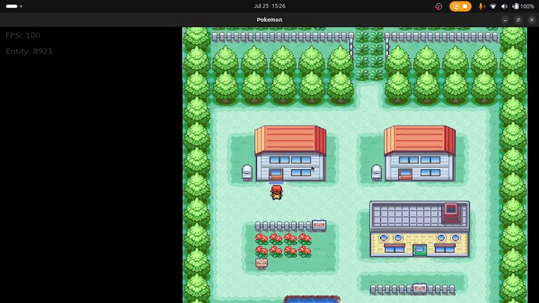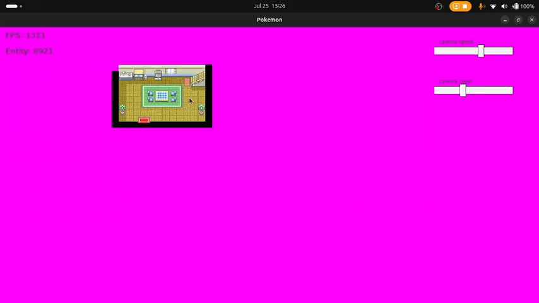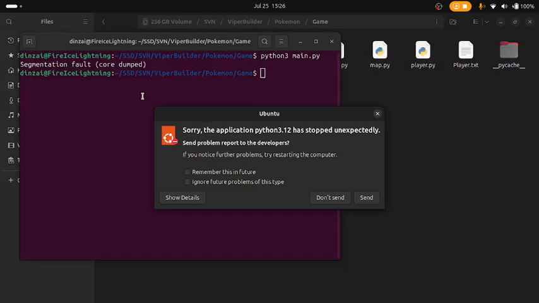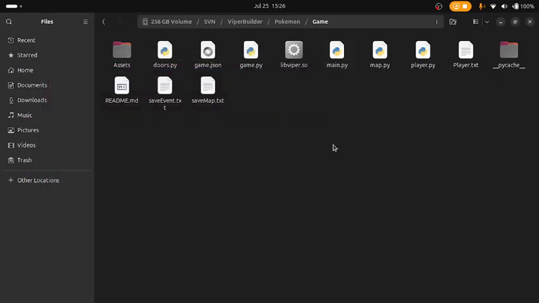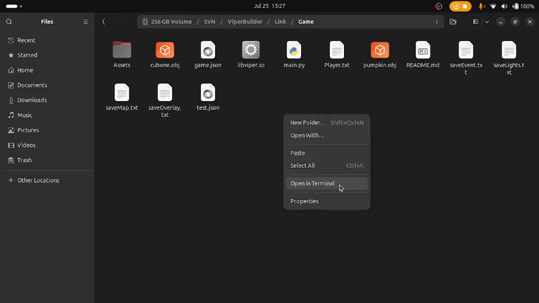I'm gonna walk into that zone like we did. I'm gonna hit E, turn up my camera speed, and we're gonna see if we can find that zone. The zone is there. Notice there's this little zone here as well. Looks like I have some type of seg fault, which, such is life. So this is one thing that we can use Viper for, and let's take another look at a different section.